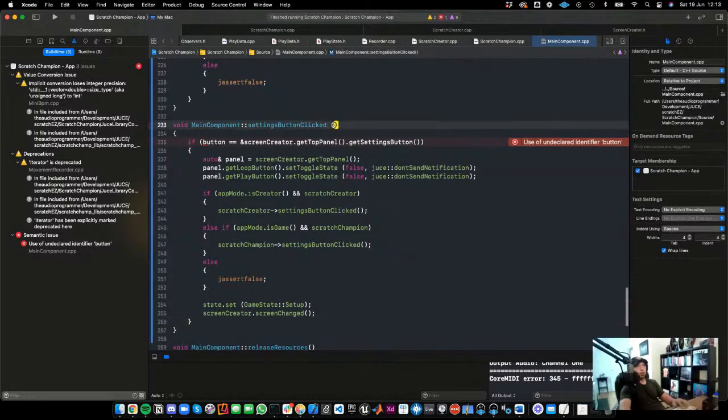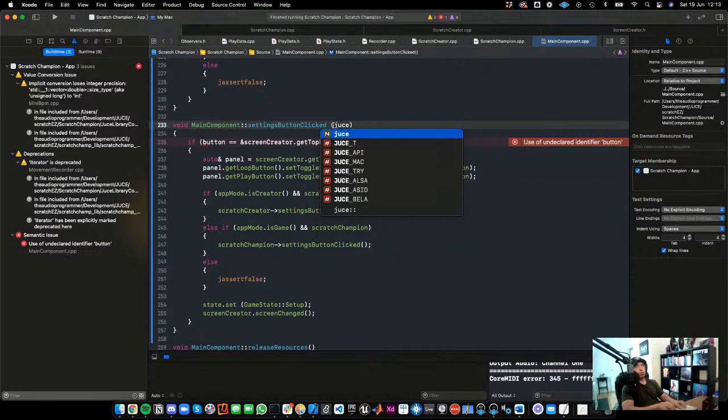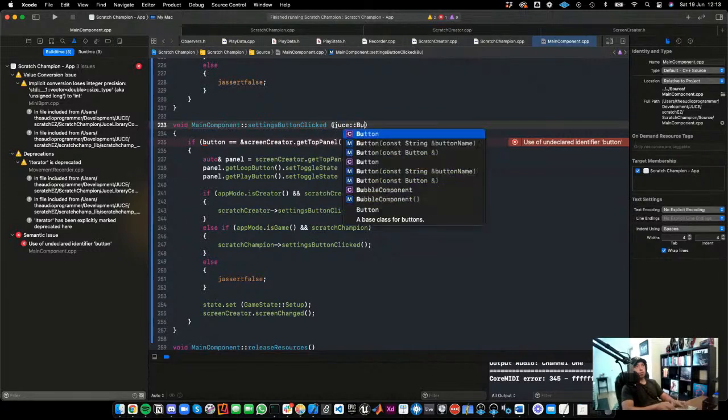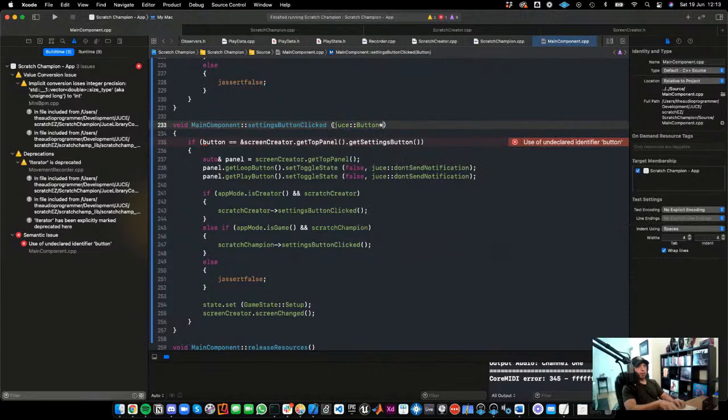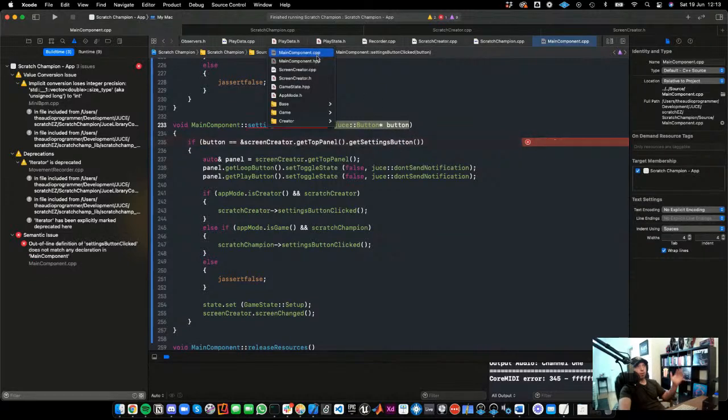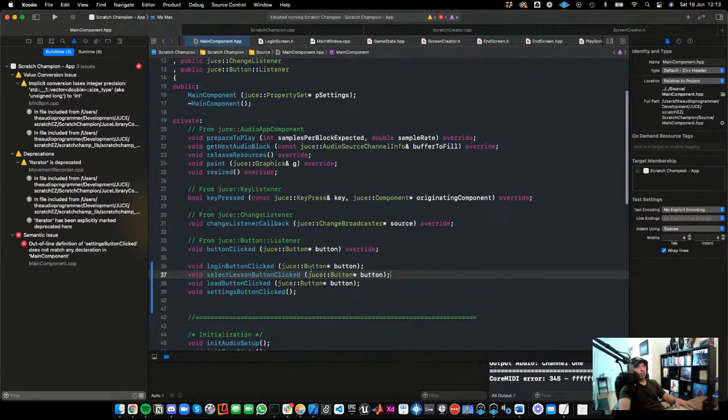And this needs to know the juice button. That's nice because that was actually bothering me before that all the other ones were passing in juice button as an argument and not that one. So here we go.